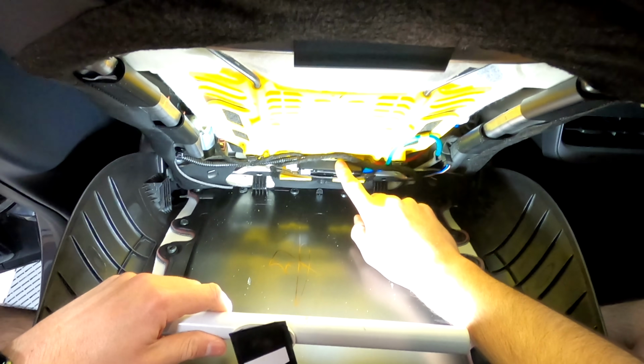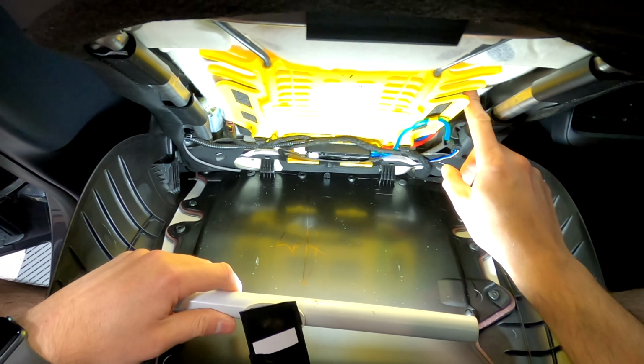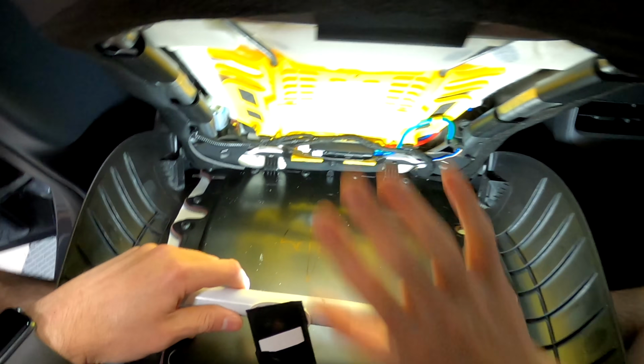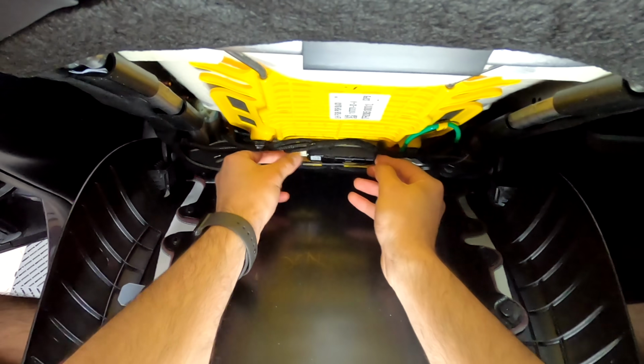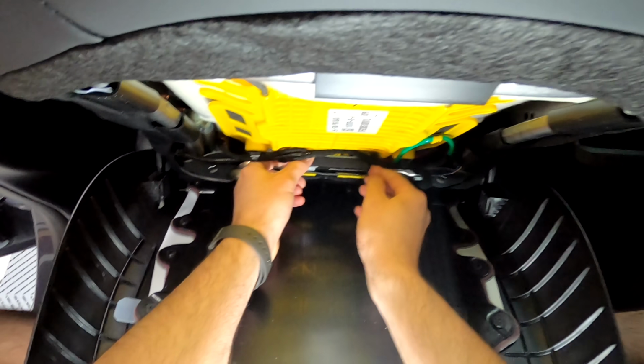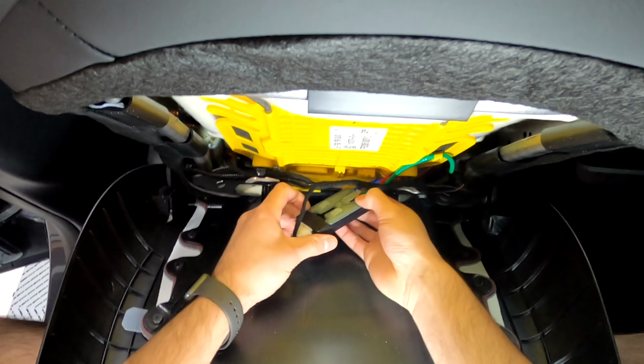This right here is the mechanism you're going to hook up to. These are the lines for the airbag that's inside here. Not the airbag for a crash, but the airbag that kind of pushes you. So what I'd like to do is just pull on this. Pull and push that way, and it comes right out of that area.